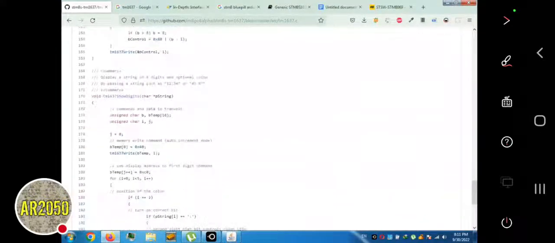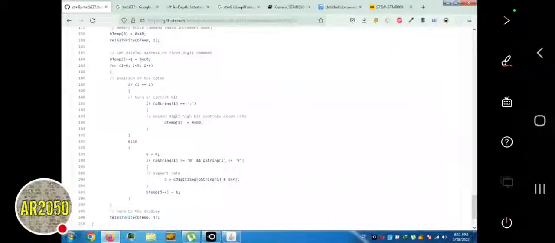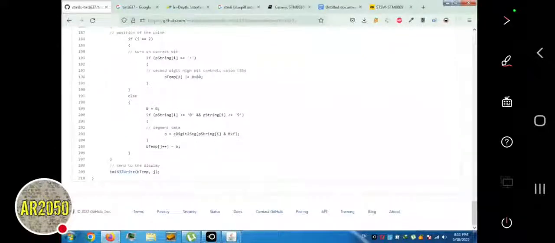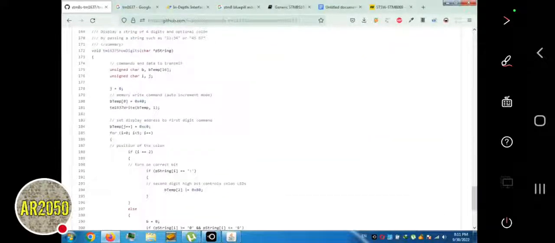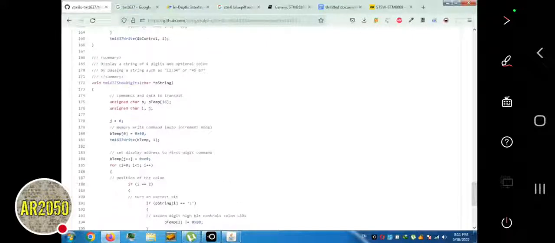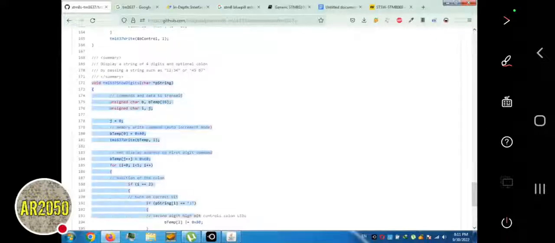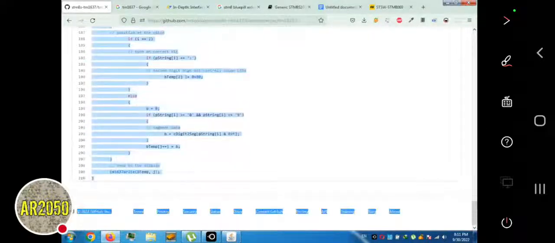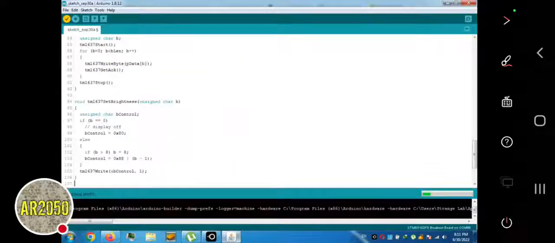Show digits, that's the main function which will actually display the digits. I think we already had written pretty much the code we need to use this one.